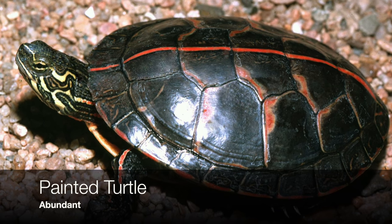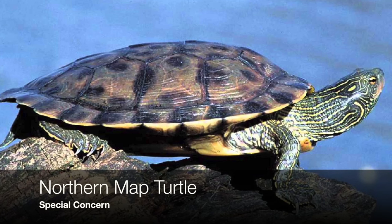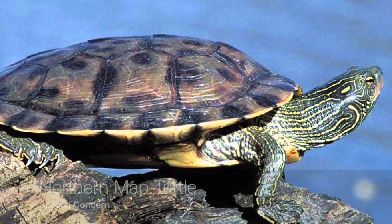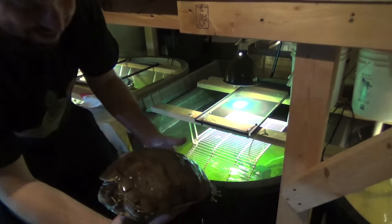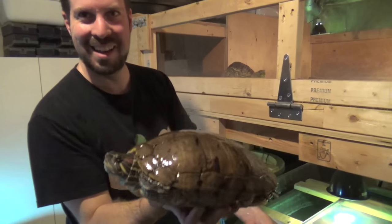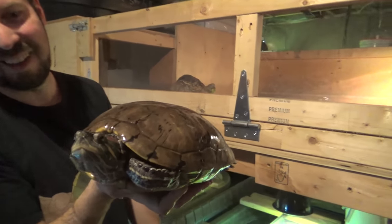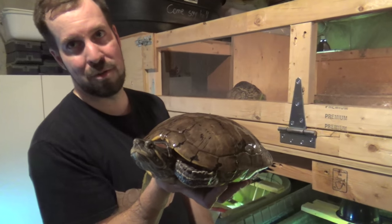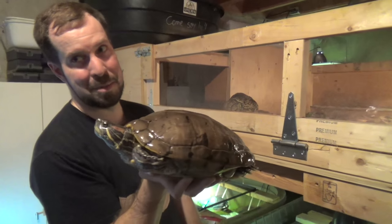The painted turtles are okay because there are just so many of them. Snapping turtles aren't threatened by sliders. Northern map turtles are also in decline, as they share the same common territory as the sliders. The bigger they are, the greater the damage. She's seven pounds, about a foot long. And if released into the wild, she can have up to 24 eggs per nest, so she can do a lot of damage if she was out in the wild.